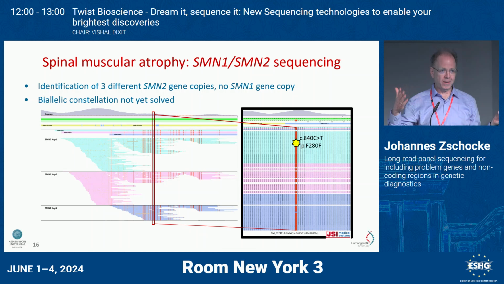And when we do predictive testing, a partner of a carrier wants to know what's the risk for SMA. We say, yeah, probably you're okay, because it looks okay, but we cannot exclude that you're a carrier for an unusual constellation. And I haven't seen a solution for that yet. So we should be able to make a contact of the 2 chromosomal strands that allow you to say, okay, this is strand 1 from the mother.